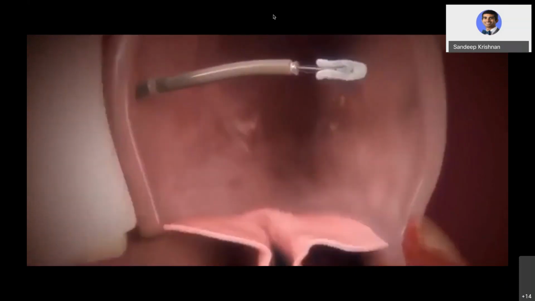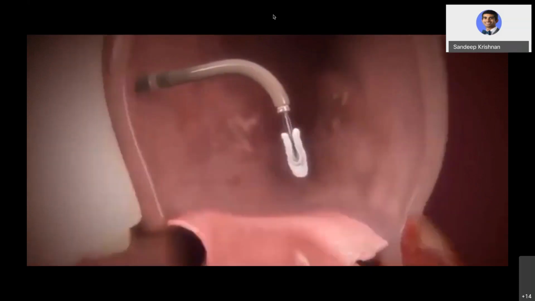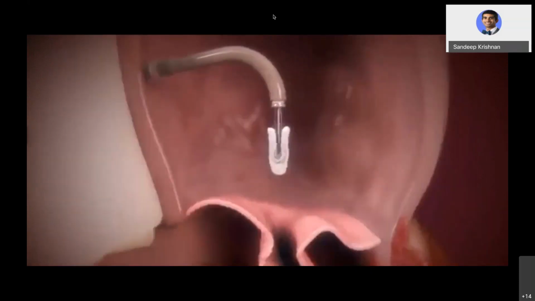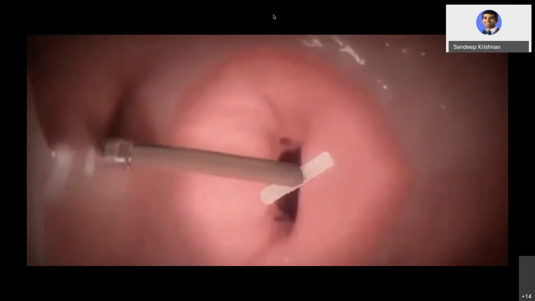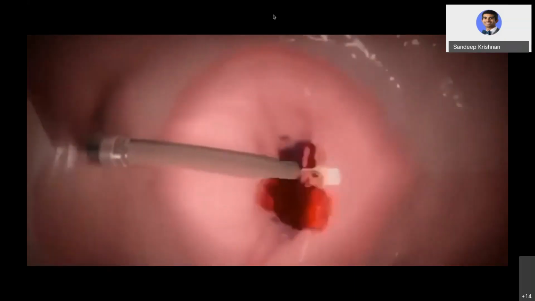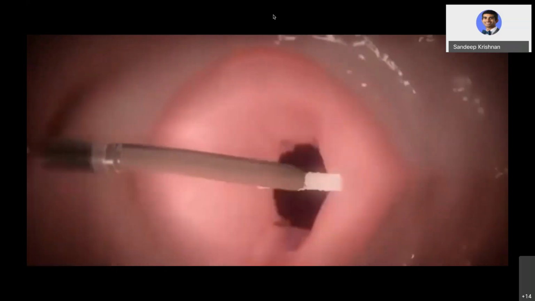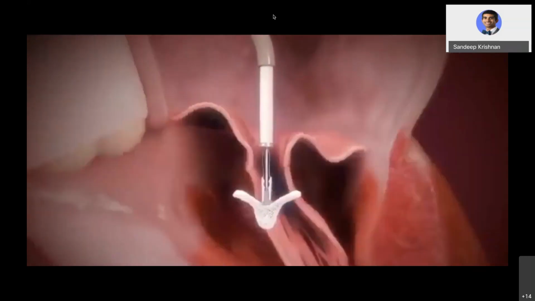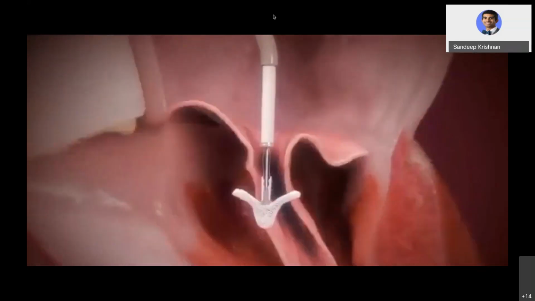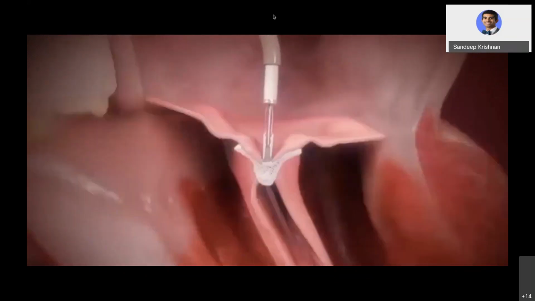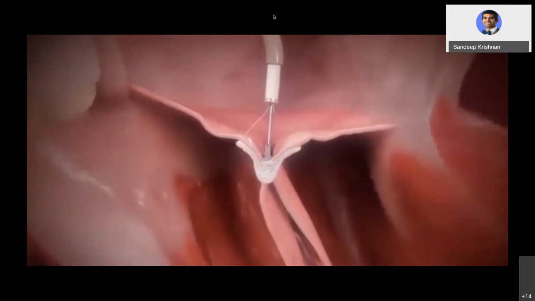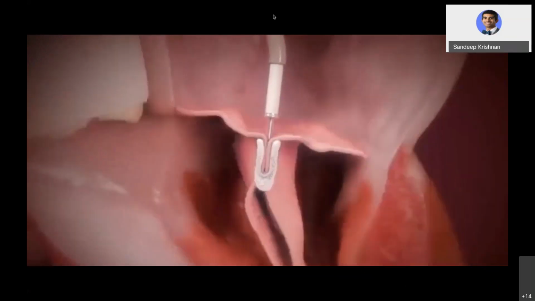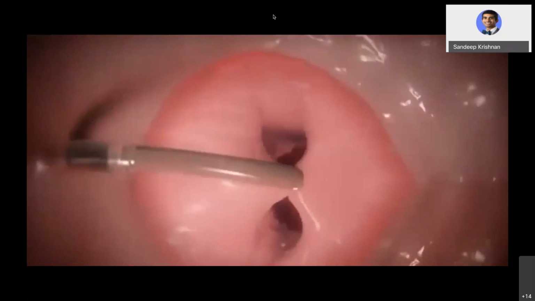The clip delivery system is advanced into the left atrium, positioning the clip above the regurgitant jet and perpendicular to the mitral valve plane. Inside the left atrium, the clip arms are open to 180 degrees and positioned perpendicular to the line of coaptation before crossing into the left ventricle. The clip is advanced into the left ventricle below the valve leaflets and retracted to grasp the leaflets. MitraClip grippers are designed to drop firmly into the clip arms, securely capturing both leaflets. Once the arms are closed, they create a double orifice within the mitral valve.